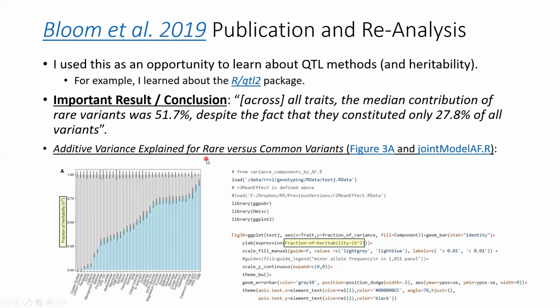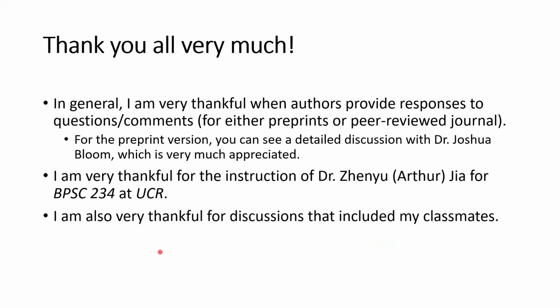And then what I've also done is taken a screenshot of a figure from the paper. So even though on average they're saying the rare variants are important, the contribution of rare variants varies for different traits. And what is important is that you can go back to code. So here's code that was used to produce this figure. And then you can go back to earlier steps if it's important to be able to understand where the values that are being plotted come from. So I think that's really great, and it helped me to do some additional work on the GitHub repository.